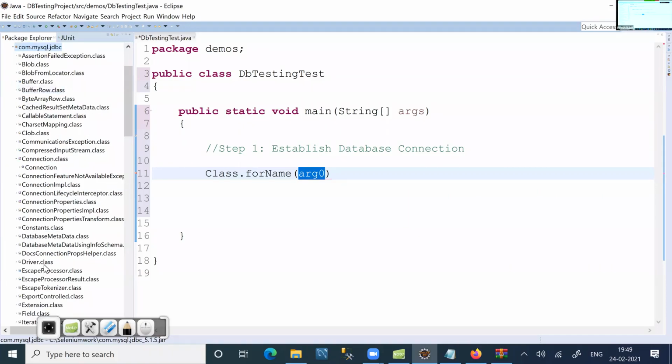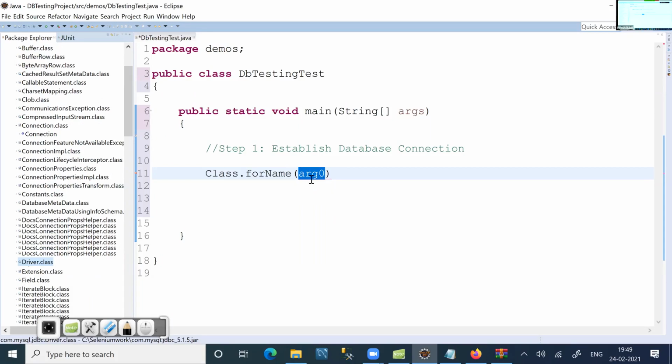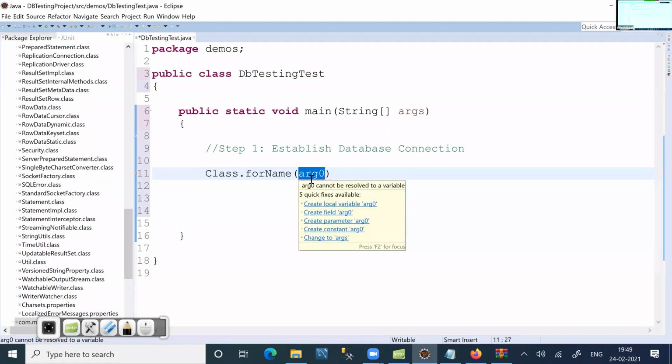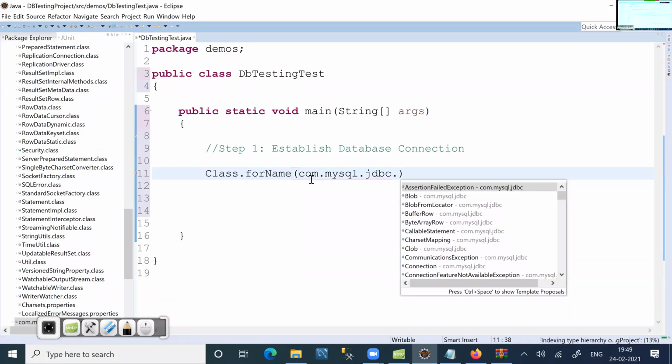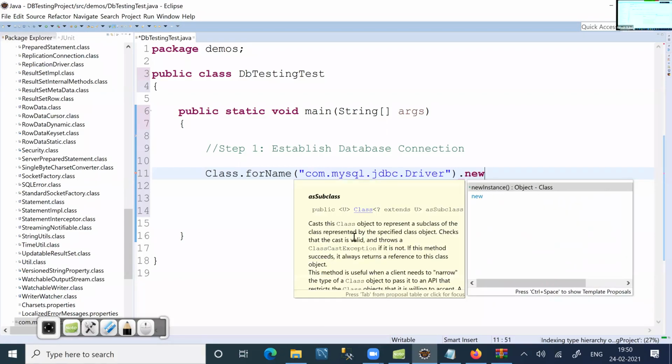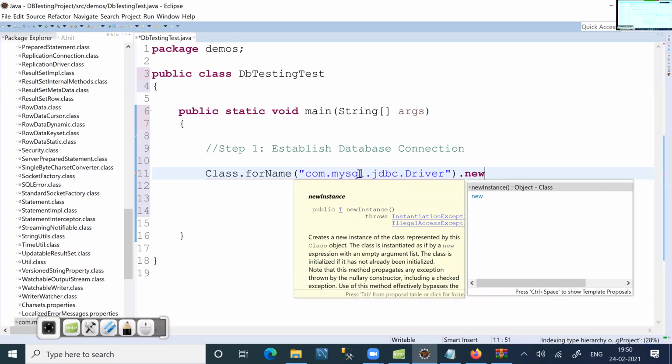This Driver class, we have to create an instance of. In com.mysql.jdbc, there is a class called Driver. It is my class path. This class we have to load. I have to create a new instance of the class. It creates a new instance of the specified class.